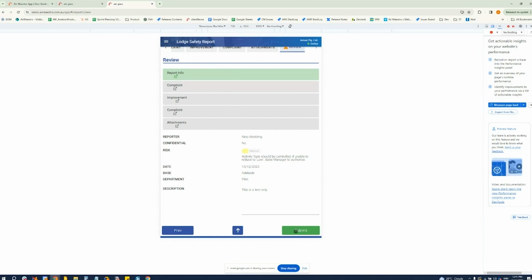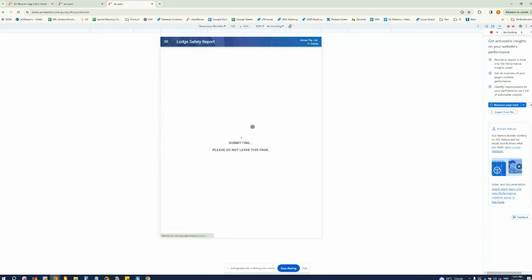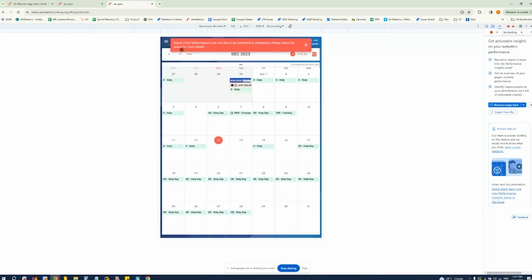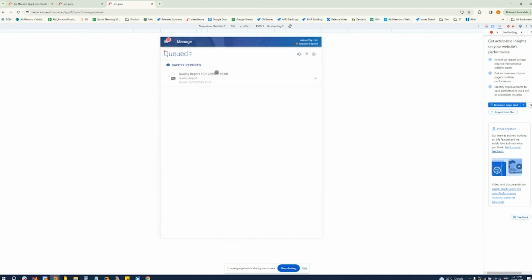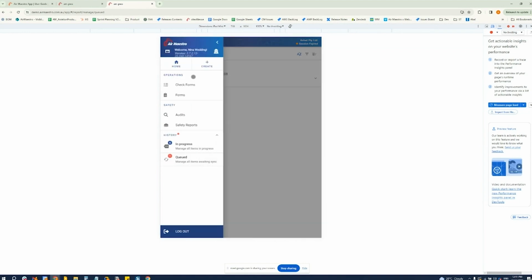When I click this button in a moment, you'll see a message pop up here, and it will tell me whether it has synchronized, directly submitted it back to the server. If I was offline, it would say that it's been put in the queue to be submitted at a later time, which is actually what's happened now. Because my session had expired in this tab, it's put it in the queue, and it will manage it and sync it back to the server when I've logged in correctly. So that's the process of safety report submission.